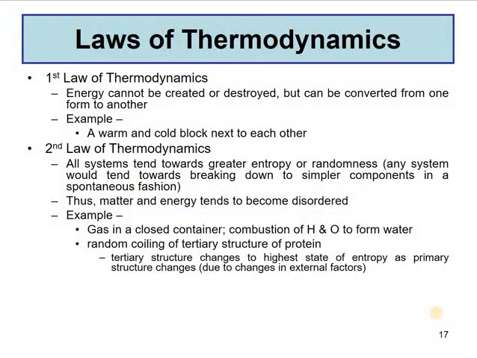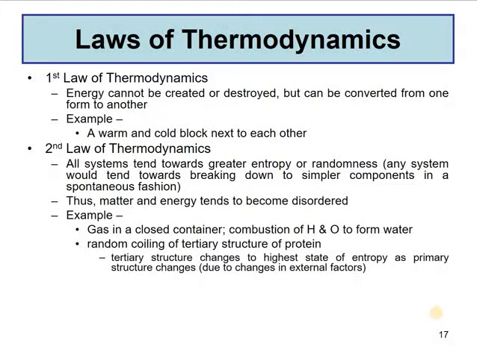So in terms of our enzymes, we already mentioned that enzymes are proteins, and we already mentioned that proteins at their higher levels of structure are at the highest entropy because that's their native conformation where they work the most. Okay, so the same applies to this. Matter and energy tend to be disordered.